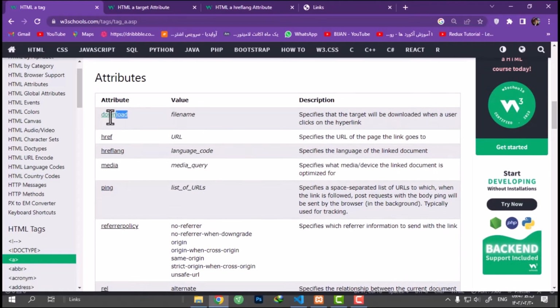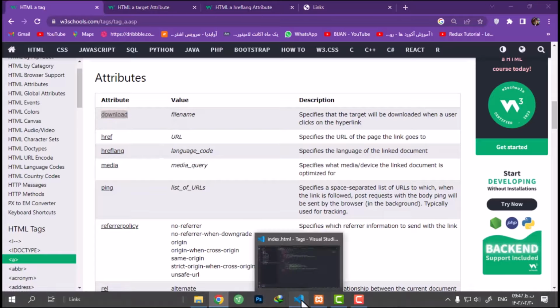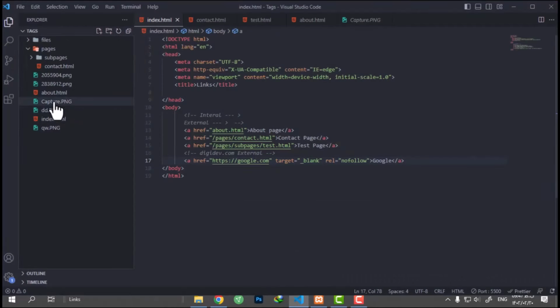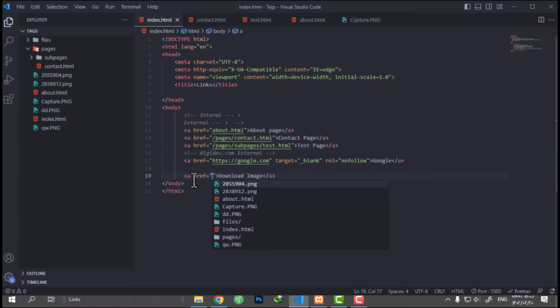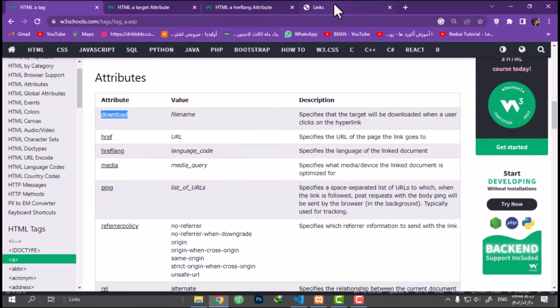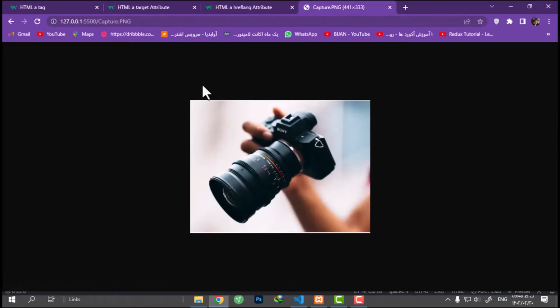We have another attribute, download. Imagine you have a file you want to download, capture.png. Okay, download image link, capture.png. By default, if I click on it, the image is shown to the user.